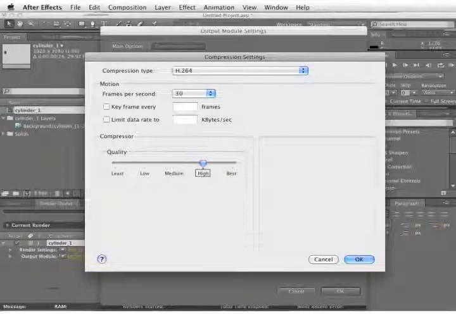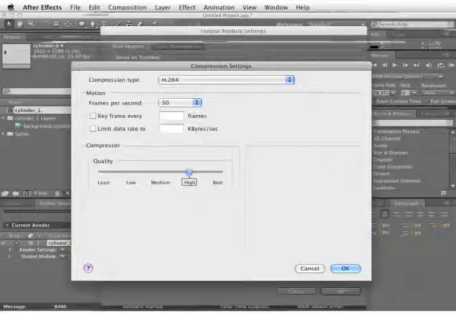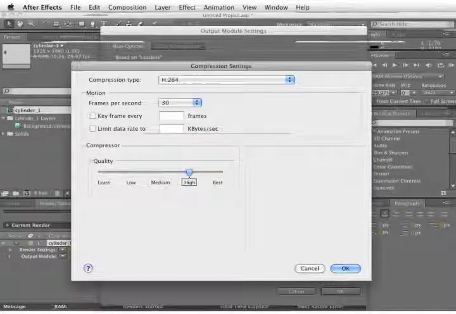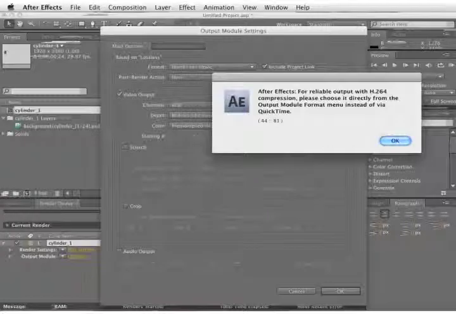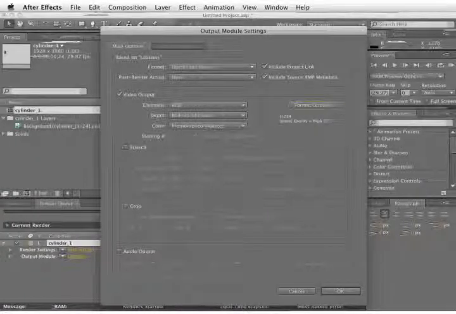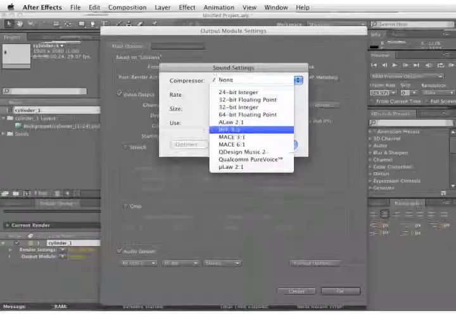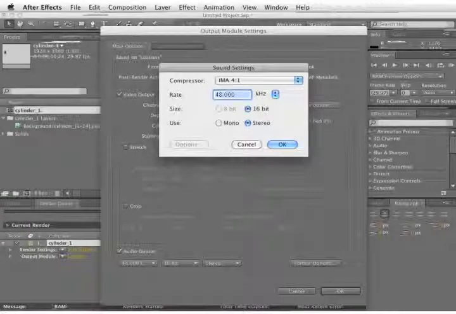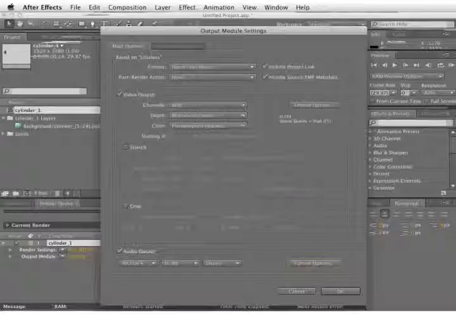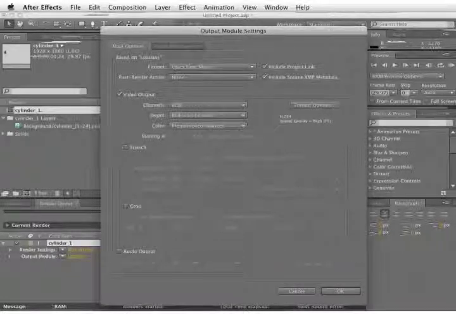Anywhere between medium and high is just fine. Don't change anything else in here. H.264 with a quality between medium and high, and click on OK. And just click through that. Now you probably won't have any sound. For my After Effects students, you probably will have sound, and then you'll have to click on this audio output, and I prefer IMA for one, and stereo if you have stereo, but in this case we don't have sound. But if you do, you have to manually click on this or it won't be selected. So for my 3D students, no sound, click on OK.